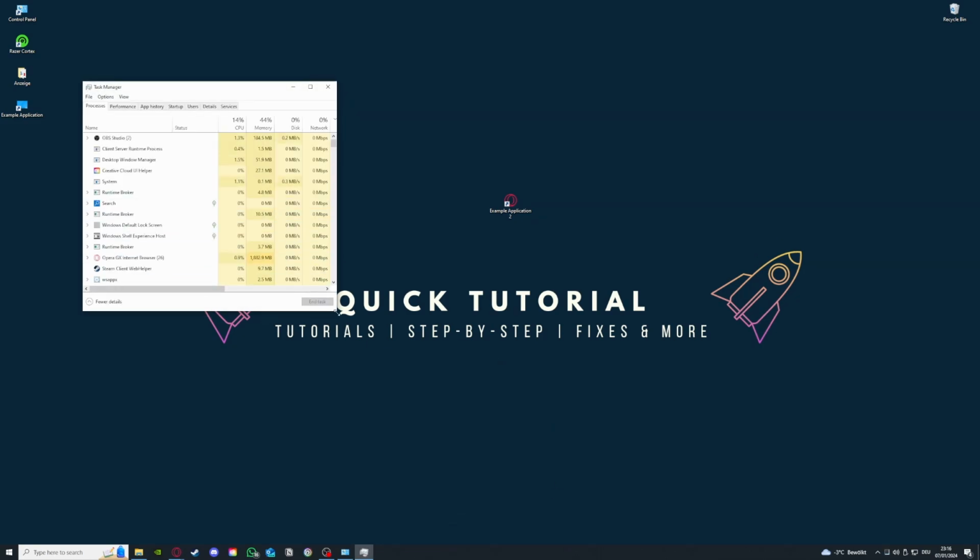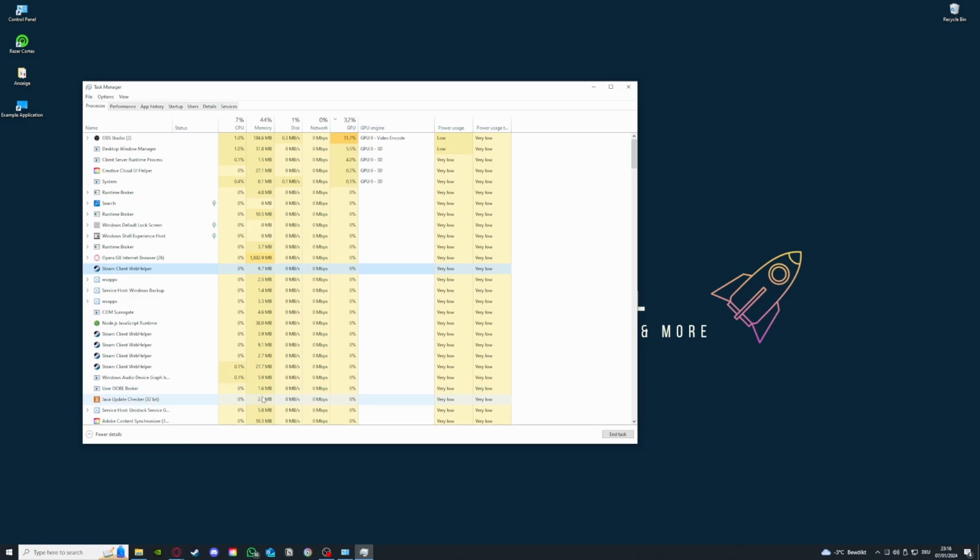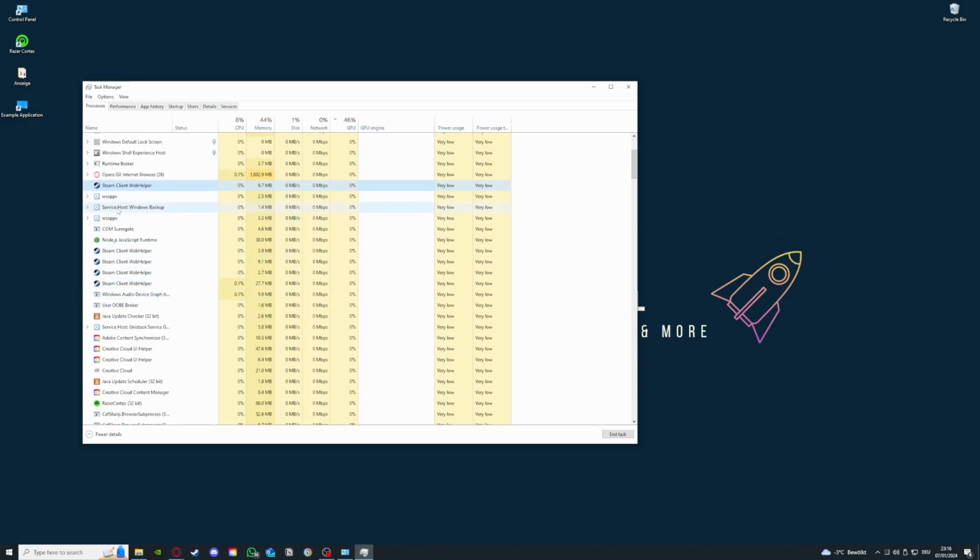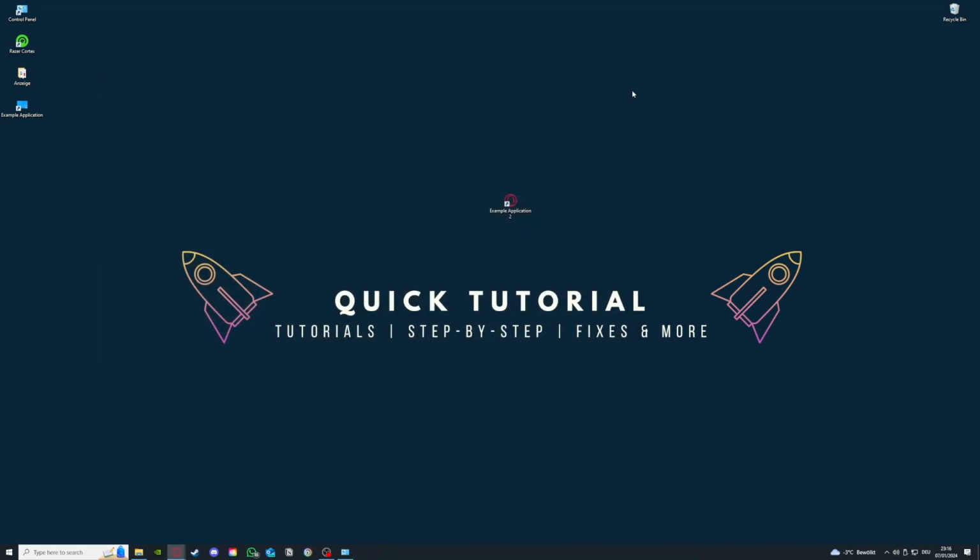So for example, if I fire up Steam and it's not starting, for me personally it helped to close every tab that has Steam in its name and then restart the program. If it's not working, then I want you to restart the PC once. Sometimes there can be an error in the background from some temporary files that are holding off the startup of the program, and that's why I want you to close every tab, every application here, and then try again, and after that restart your PC.